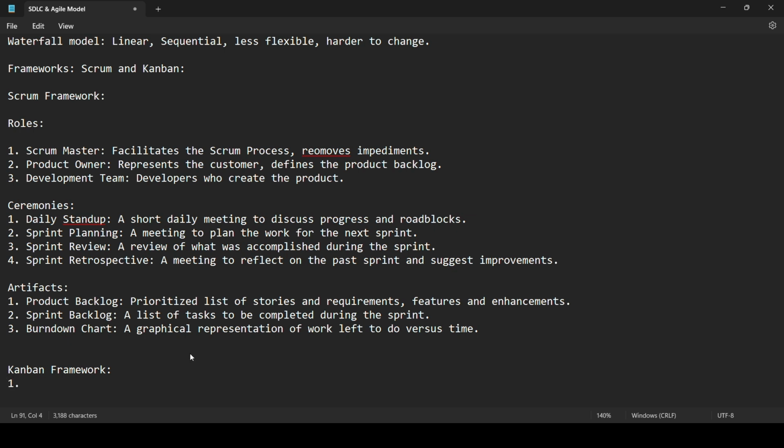The Kanban framework focuses on visualizing work, managing flow, and limiting work in progress, or we can say WIP.